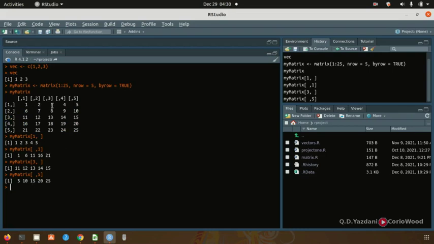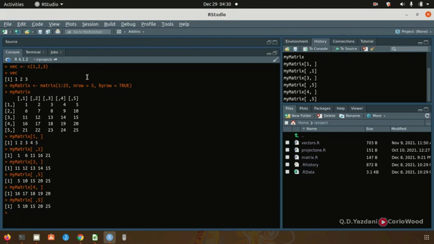Say for example you want row 2 or row 4. You can put my matrix and then put a 4 and then put your comma. It means you want row 4, which is 16 all the way to 20. Alright, so we're going to do it again with the column. We do my matrix, and inside the my matrix we leave a space and put our comma. Say we want 5, you put your 5, and it comes out as 5. Alright, so that's how it's very easy.